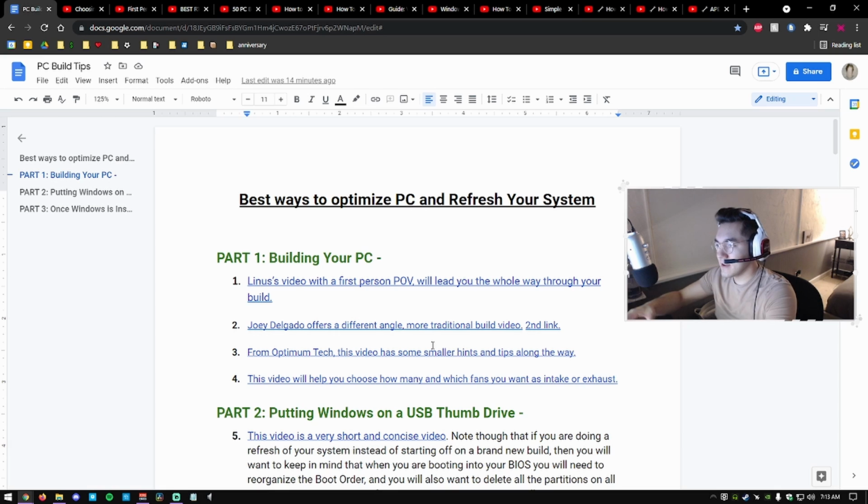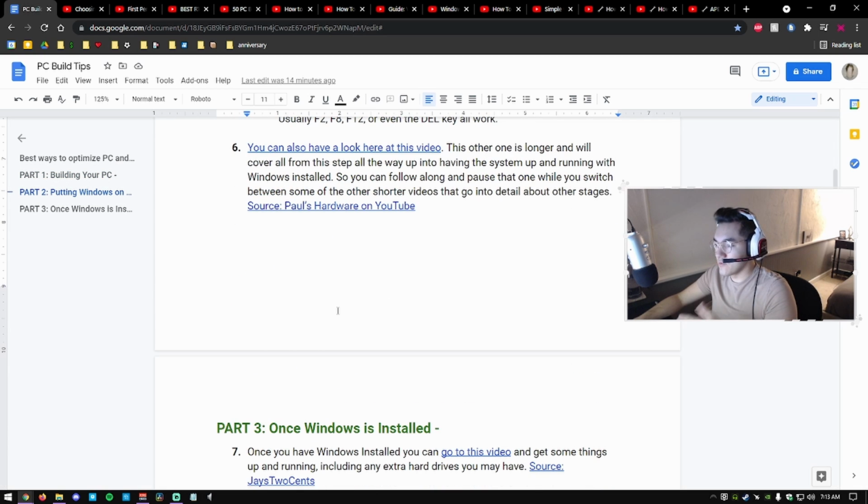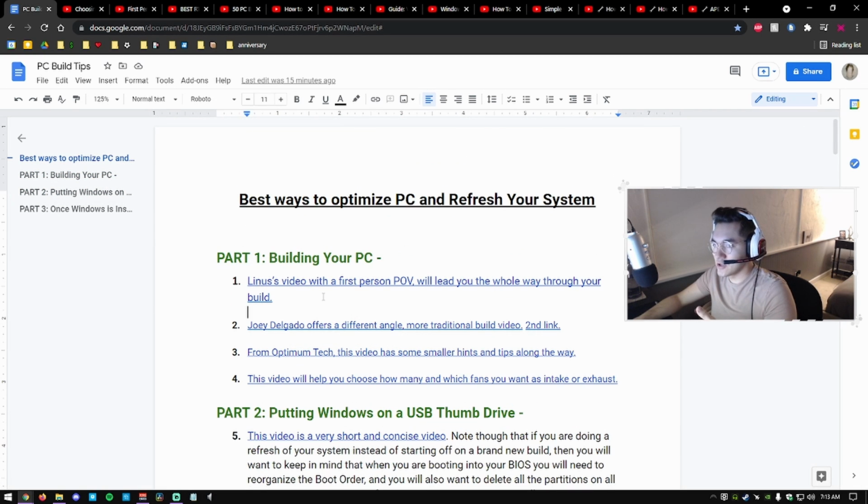I recommend you do that on a second computer or on your phone, because then you won't have to worry about when you're having to restart your computer at various steps of this process. You'll just be able to carry on having it up on that second monitor or second computer, laptop, or phone, and then again, you don't have to reopen all these tabs all the time. But of course, if you save the Google Doc, you can have this for the future if there's anything that you want to come back to, or if you don't get it all done in one day. It will be a pretty long process.